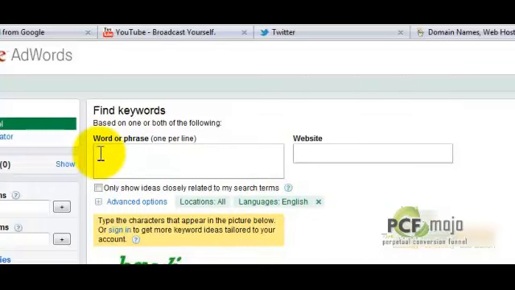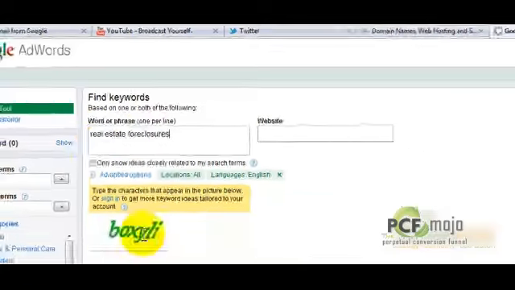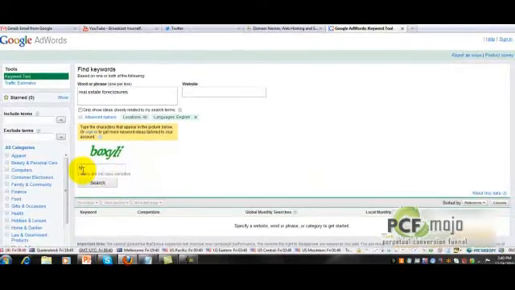So in this tool, you simply type in a word, and we'll just type in real estate foreclosure. And then you type in the CAPTCHA. I'm just going to show you this so we can at least see how you hit the search button and see a list of words, and one other element before I show you the other browser, what else you want open when we do this process. So I've typed in the CAPTCHA there. Now I'm going to hit search.